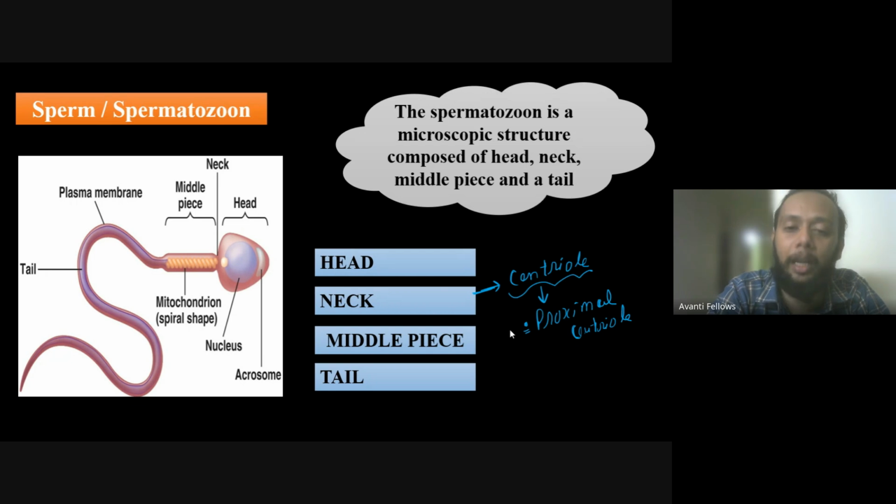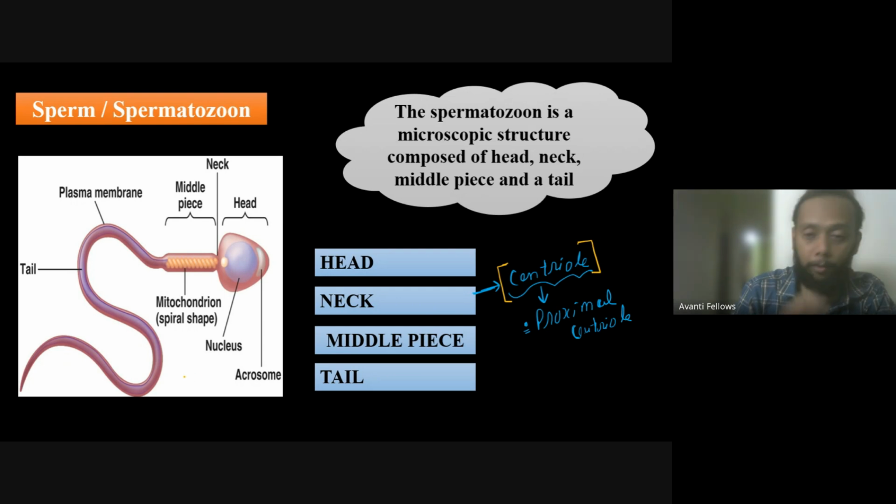So remember, the centriole that you get here in the neck, that centriole is called as my proximal centriole, and that centriole is actually the one which plays an important role during the cell division after fertilization. If sperm successfully reaches that particular egg, and the fertilization takes place, then after that you have to undertake the cell division. So it is used for that. So don't forget, I told you a very important point here. You have to remember what this centriole is going to be known for, right? So please write it down: that centriole is known to promote cell division after fertilization. So that is something you have to know, right?